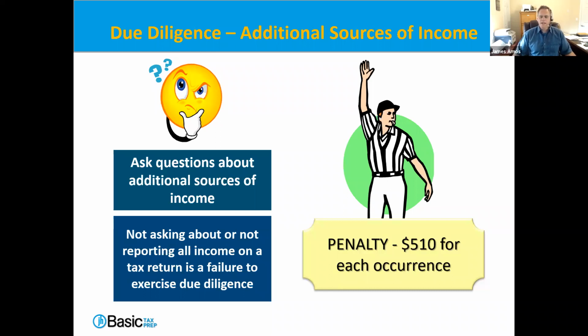Now, don't freak out over this. I've had some preparers get so nervous they've actually resigned from being preparers. They're so nervous about these penalties. Guys, just use basic due diligence. It's not that hard. Know what the rules are and ask the questions. And what questions do you ask? You use my little sheet if you've got to, but you look at it and make sure you're asking questions to make sure every detail is covered. And then just type in your notes as to if they met the requirements. Okay?